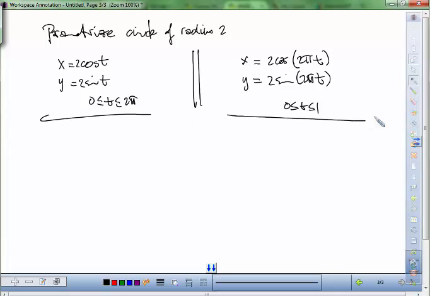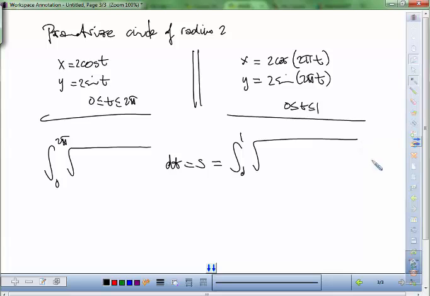What's the point in this? Well, the idea is that if these two different parameterizations parameterize the same thing, then our arc length should be the same if we use them with the same limits. Does that make sense? So what we're saying is that your S should be the same either way, whether you integrate from 0 to 2 pi of whatever goes in there, or from 0 to 1 of the stuff that goes in there. They should be equal.